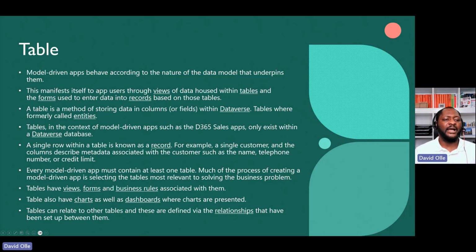Now, tables are a method of storing data in columns. So you have your columns and your data within your Dataverse. And obviously tables were previously called entities, but you still see some of the Microsoft documentation still refers to them as entities. Tables in the context of a model-driven application, such as the Dynamics 365 sales apps, only exist within a Dataverse database.